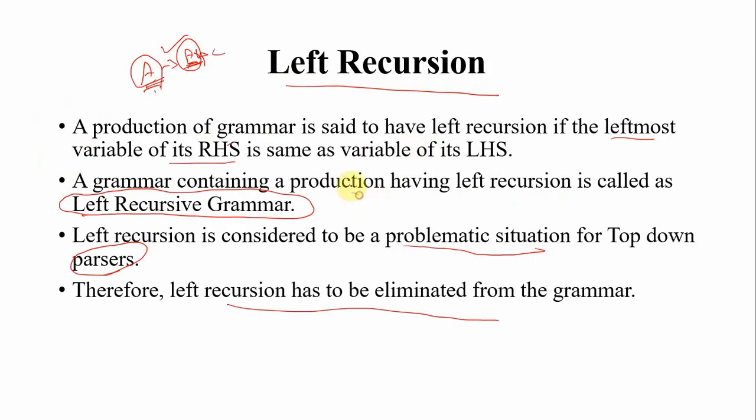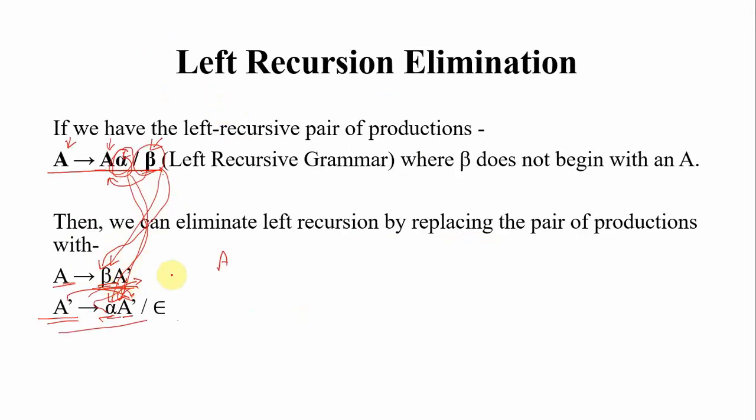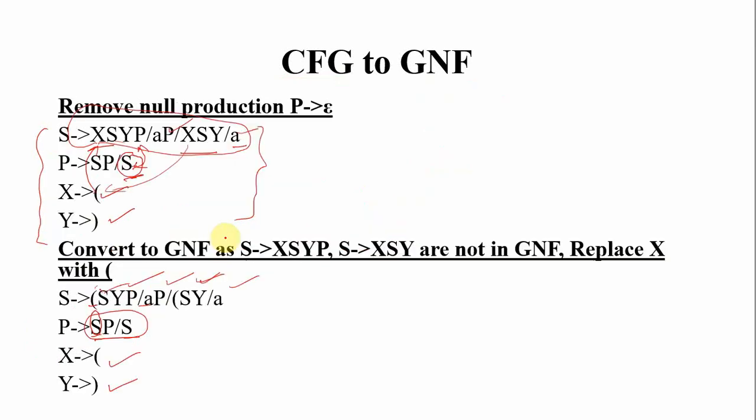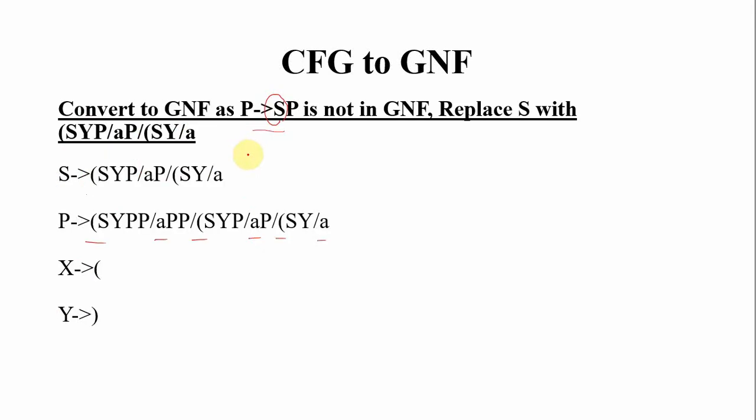Okay, first one is the elimination of left recursion. What is left recursion? If the first variable on the right hand side is also equal to the left hand side variable, then it is called left recursion. We have a formula to eliminate left recursion. After elimination of left recursion, we need to simplify the grammar. After simplification, if you have any production not in GNF, we will go for substitution. Here we won't be introducing a new variable most of the time because we will be going for substitution. Okay, so that is how CFG can be converted into its equivalent Greibach normal form.